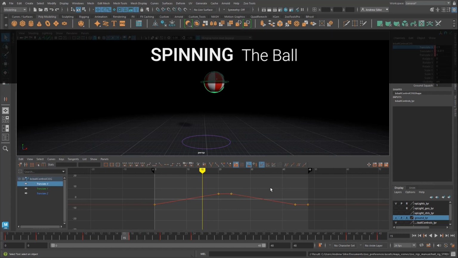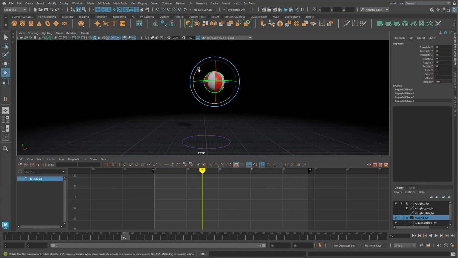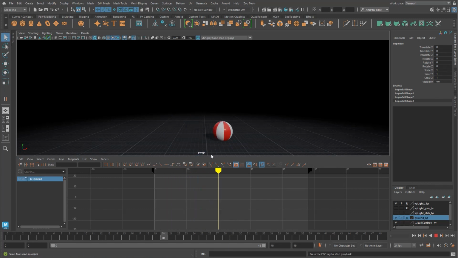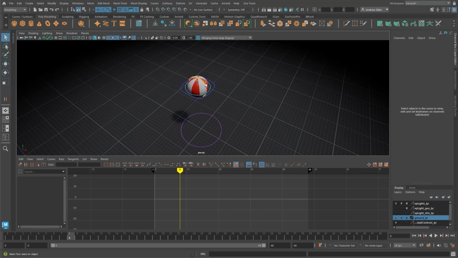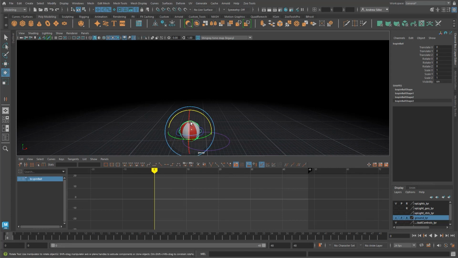All right, so now that that's all done, there's one last thing that we want to do. We want to actually have this ball spin a little bit as it's going through the air, and this will sell the reason why it's bouncing side to side. So let's come in here and we're selecting this little arrow guy, the yellow guy. That's going to be spinning it, and on frame 0 we can just put a keyframe there. So in this case we can go Shift E. E is for rotate, remember? So we can go Shift E and that will key the rotate attributes.